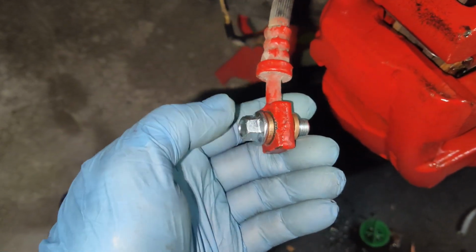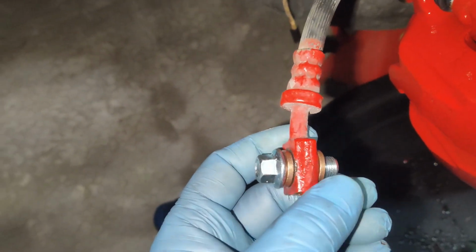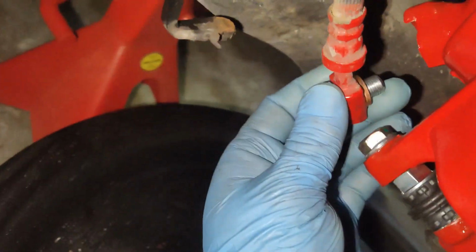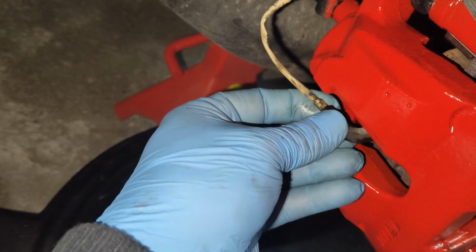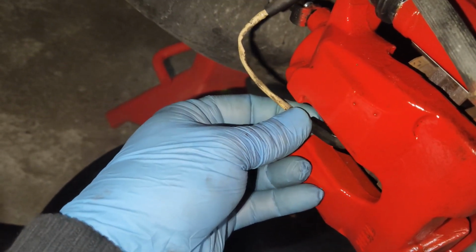Now the new caliper did come with a new banjo bolt and the copper seals. So one goes on each end here and this will attach right where we removed the original line from, just like so. Also get our wear sensor installed right in. This just pushes right into the pad, just like so, and you can hear that clipping in.